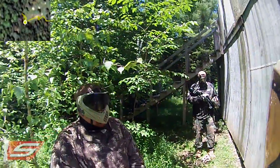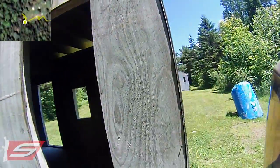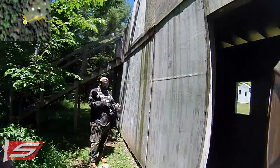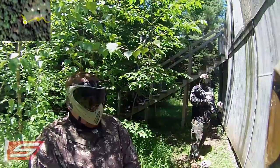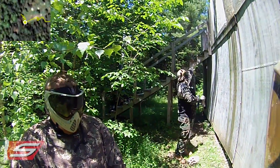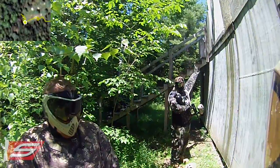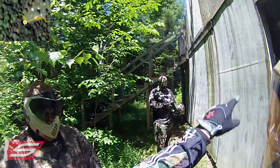So game 2, got the same teams. And our basic plan is to see if we can just flank them. Put cover on as much as possible, because we're just going to run down this side. One of us will get hit. Sean and I are just going to make a break for it. So 2 at the fort and two pushing hard. Yeah, you can, but you stick your head up there too fast. Just don't go in the same spot twice.